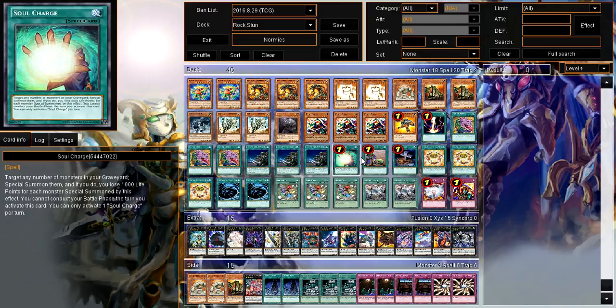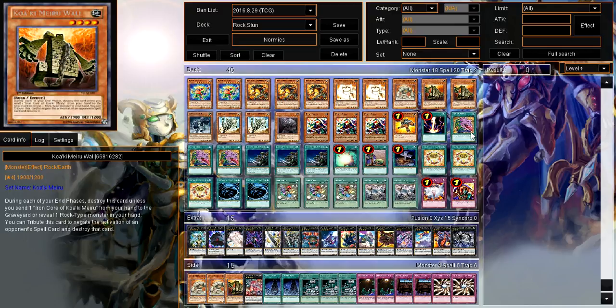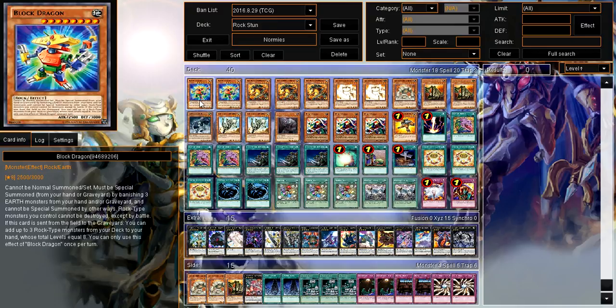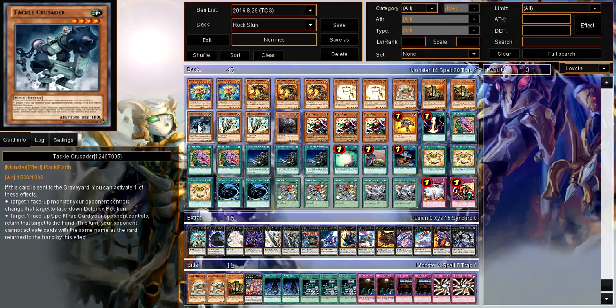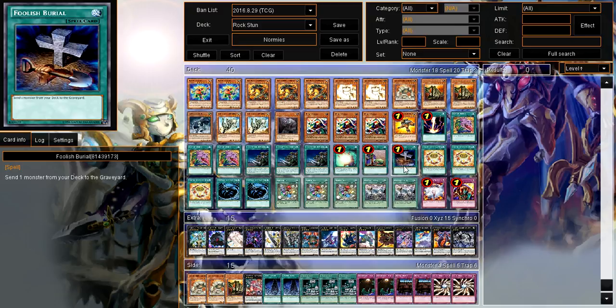It's definitely a card I side out a lot, along with Soul Charge, just to bring in more matchup relevant threats. Then we have Foolish Burial. Foolish Burial is a pretty good utility card. You can dump Black Dragon for instant special summonings, or either of the cards for Block Golem, or Revival Golem, or Tackle Crusader for just pretty decent utility based plays. One of my favorite cards in the game. I would say it's pretty good in this deck. Definitely not at its best, but still fairly decent.